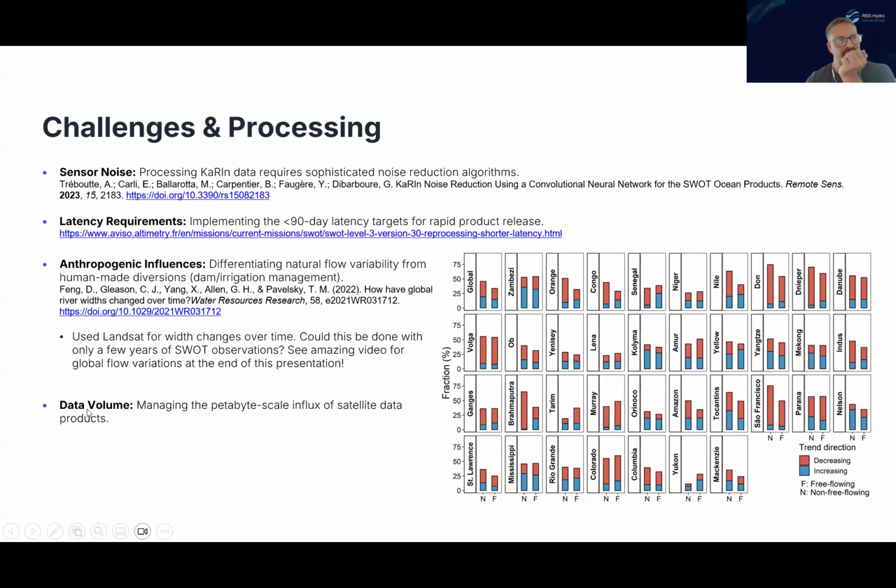Then there's another problem, not much talked about, but I put it here because it's becoming a bottleneck for all satellite data right now. It's the sheer volume of data. I don't know the numbers again. Maybe somebody closer to the mission has these numbers. But the amount of data produced daily by SWOT, including land and ocean, must be massive.